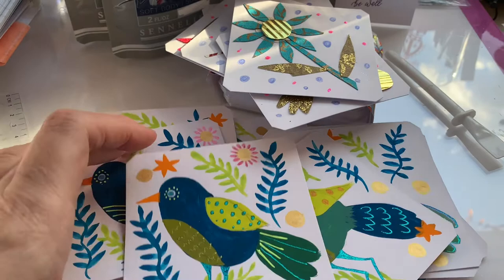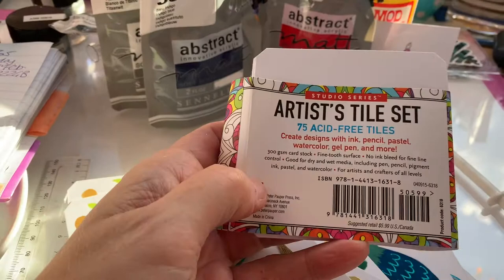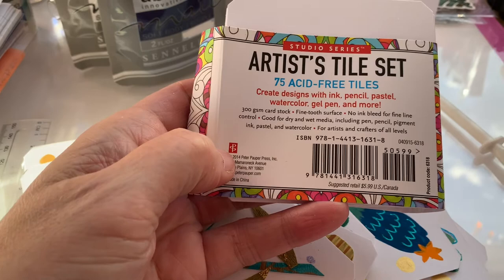But yeah, they just make a really nice size for a thank you card. And you can use lots of different media with them. So let me just flip this over. So, create designs with ink, pencil, pastel, watercolour, gel pen and more. My more would be collage and gouache, because that's what I did with mine.